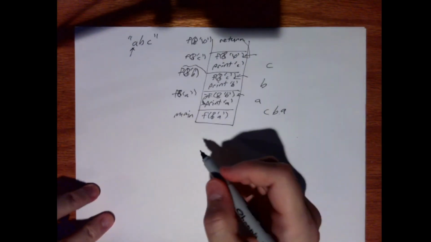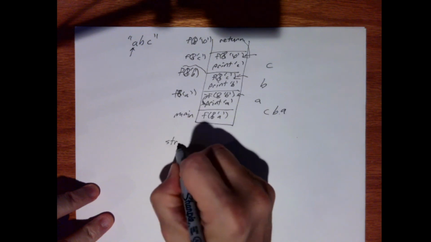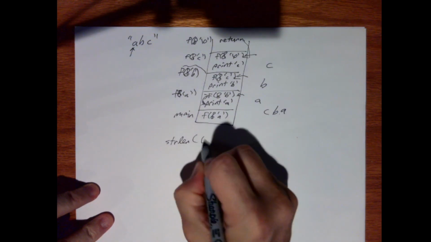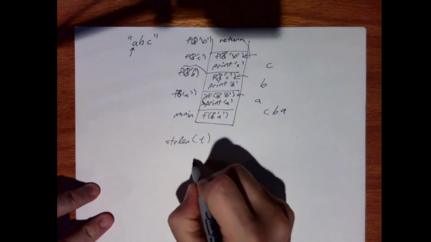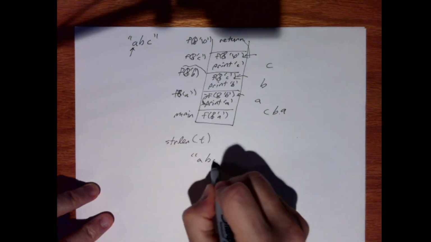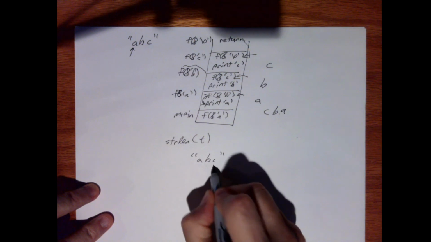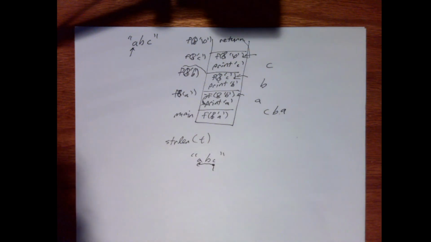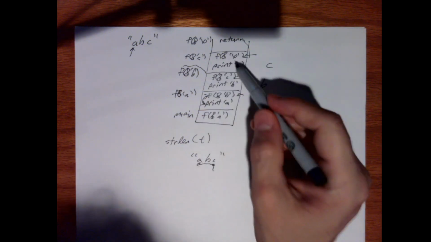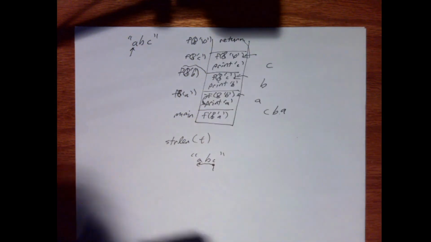Sure, I could have something where maybe I use string length to find the length of the string, and then have a loop that counts down. So if this is really my string, the loop starts here and starts working its way back. Yeah, I could do that. But this was so simple just to flip the two lines.